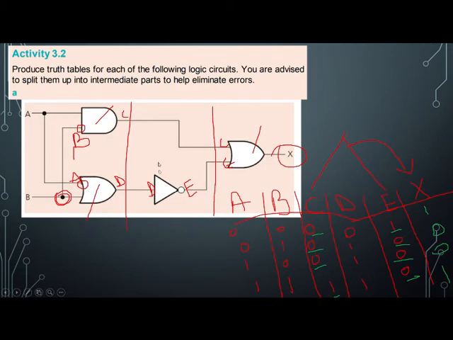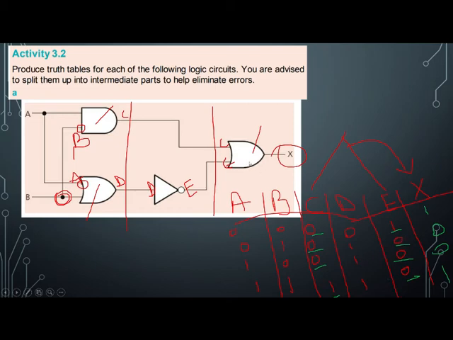Okay, and what is this? In the intermediate we have another circuit, which is basically a NOT gate, and a NOT gate has only one input. What does the NOT gate do? If the value is 0, you will get 1. If the value is 1, you will get 0. So you have to check what the input of this one is. It is D. When D is 0, you will get 1. When we have 1, you will get 0, like this.